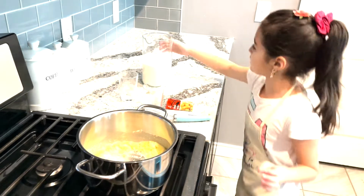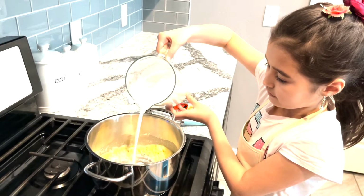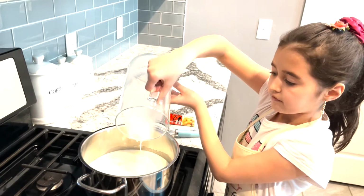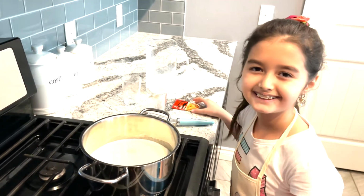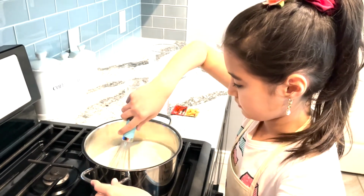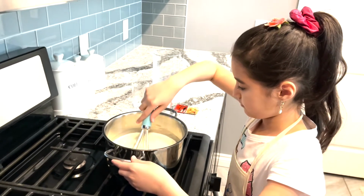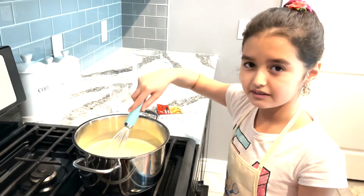And next, we're going to put in our 1 liter of milk. And to make this, you should have adult supervision. And now, we're going to mix it again. Make sure to mix it very well, and make sure to wait for the bubbles to come out. And keep mixing.